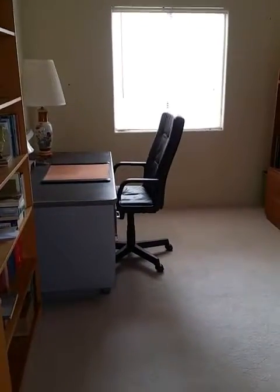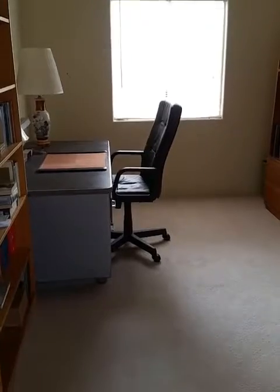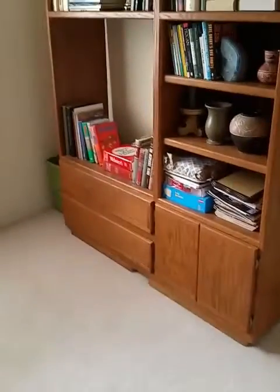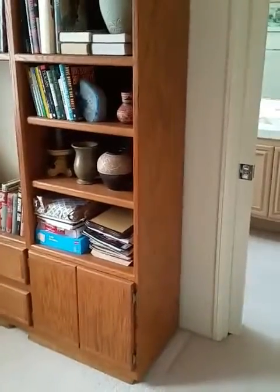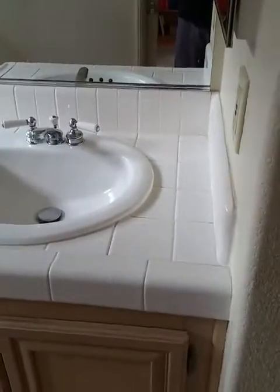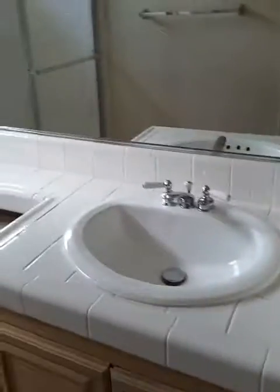This is the one downstairs bedroom, which always counts for a lot, especially if it's a 5 bedroom. So say you have a mother-in-law or mother that needs help, or an older parent or somebody lives in the house. They don't have to go up the stairs, okay? And it has a bathroom connected to it. So it's one full bath down here. Again, very functional, looks clean. Nothing's been updated. These are all original tiles, 1992 stuff, okay?